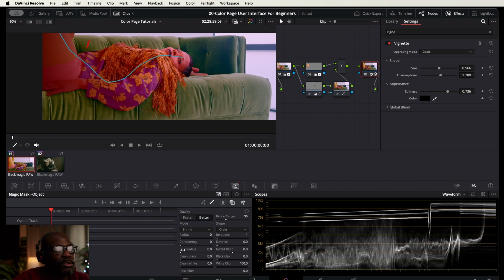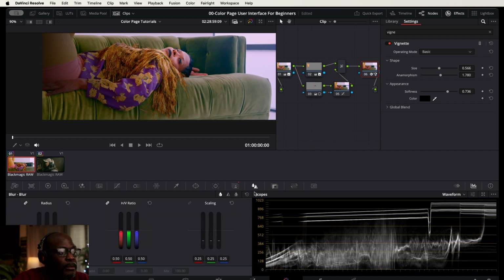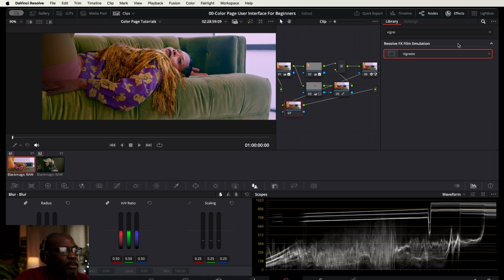So that's kind of a transition from her image to wherever else is not selected. You've got your clean white, you've got your denoise. All right, so look, we're good. Here's our blur. You can come in and, let's say, do another power window. Let's add another node just to do it on something separate. Let's do a power window right here.